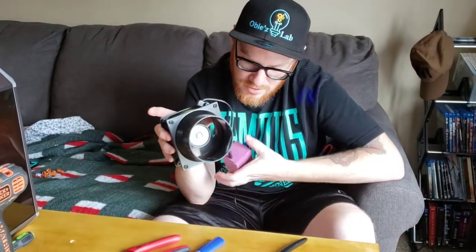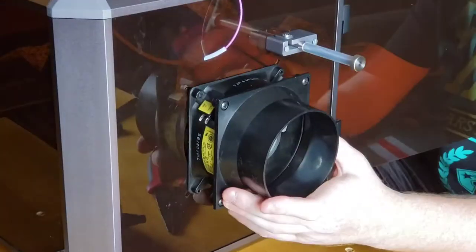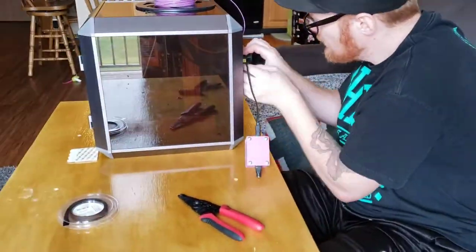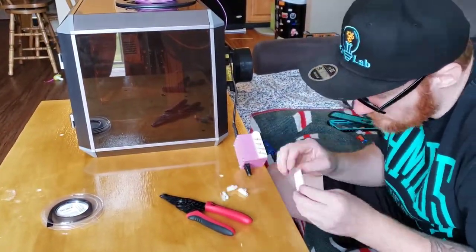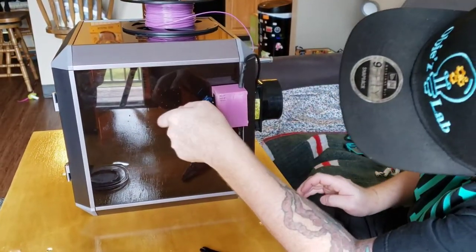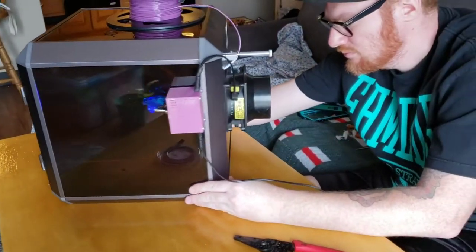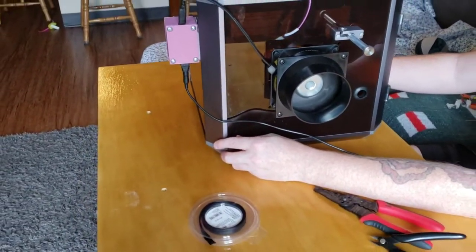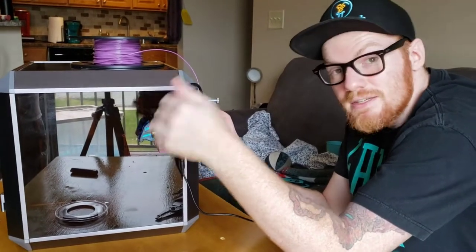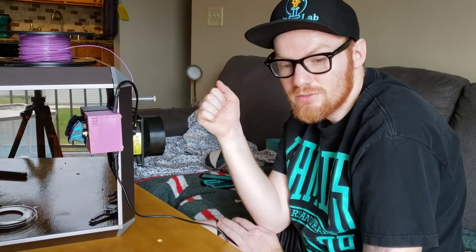Okay, so I'm gonna use this as an exhaust fan for my printer. I built this over the course of a night, and then today I reworked it, and it works. You can build a lot of things from stuff that you just have laying around. You just gotta take a look and find it.